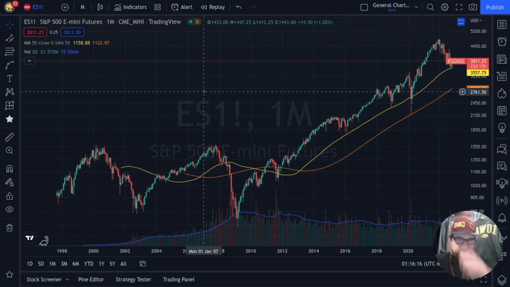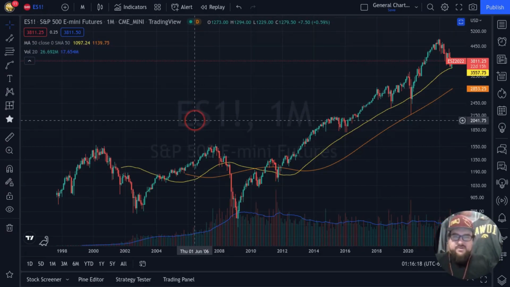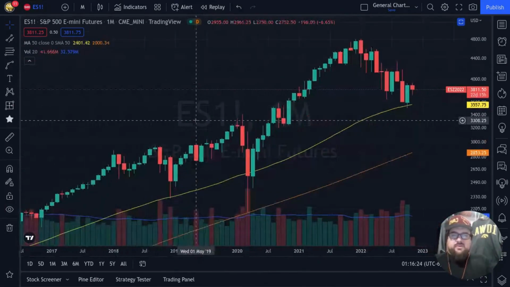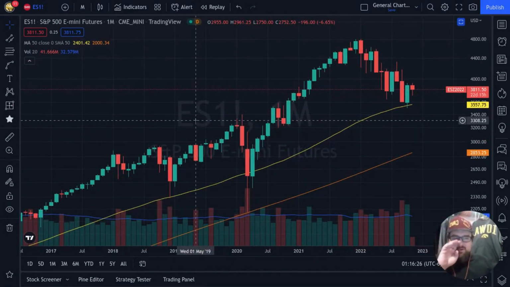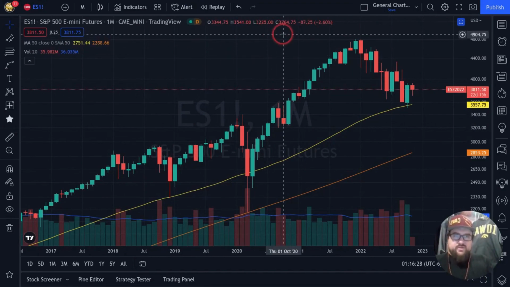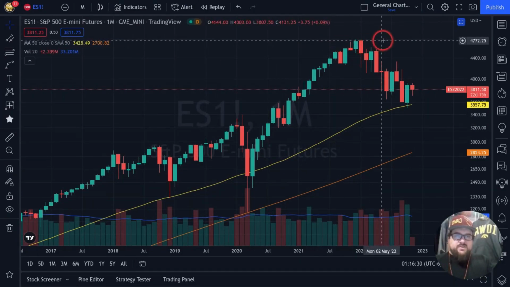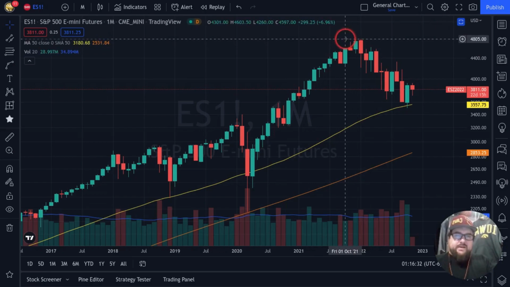So without further ado, the first thing we're going to want to look at is a horizontal line. And the reason we want to look at a horizontal line is because it only requires 1 point. So right here we notice that there's been an all-time high. The all-time high, the one single point, can define a horizontal axis. So I can go ahead and place a horizontal line right there.